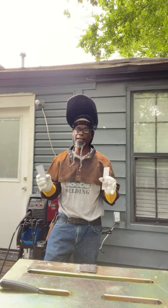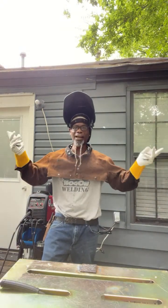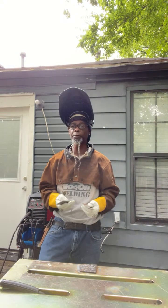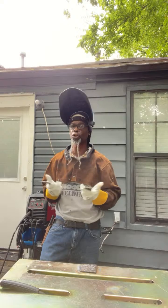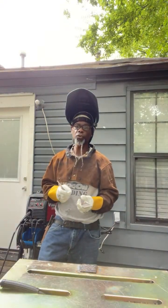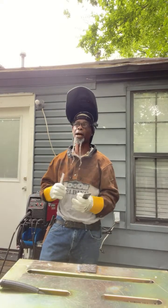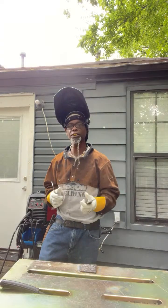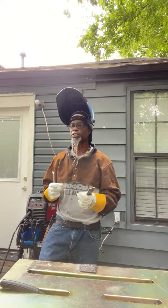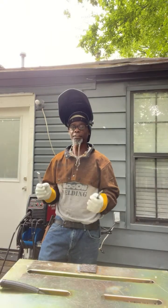It is a process that they are using a lot outside now. I'm outside right now on my porch, and I just wanted to bring my machine out here because this is a process you're going to do outside. In construction, self-shielded Flux-core is actually replacing the stick rod. They are making the wire more efficient with fewer issues, and you're actually able to get a real good weld using this process. Now they have different types of wires.